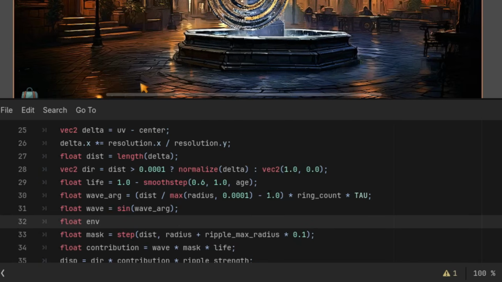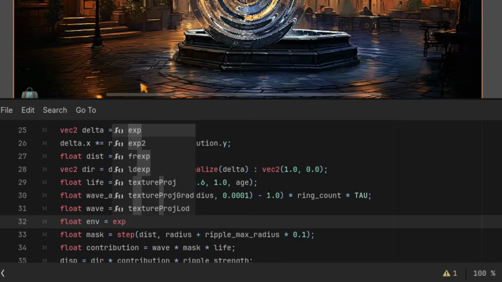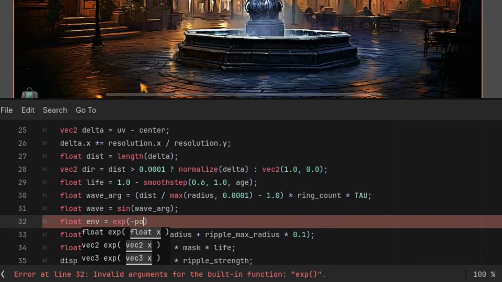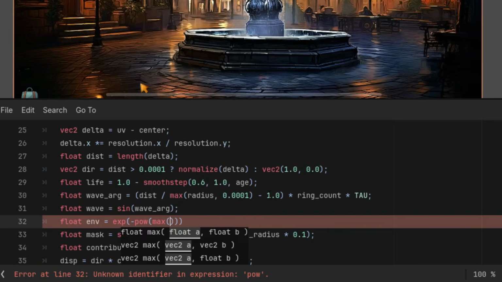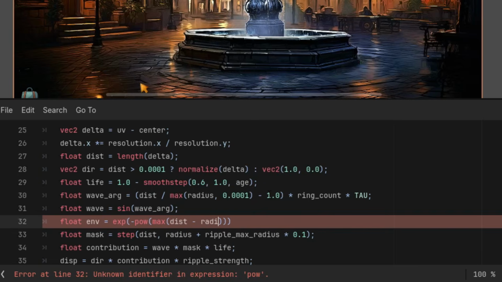Float env equals exponential of negative pow of max of dist minus radius times 0.15 and 0, divided by bracket ripple max radius times 0.18.